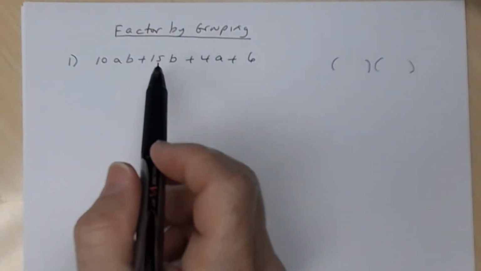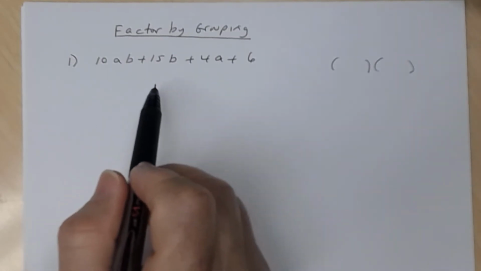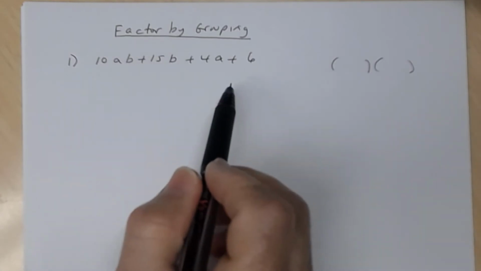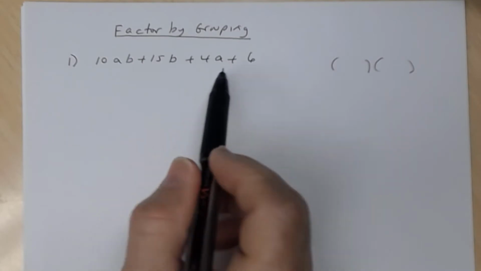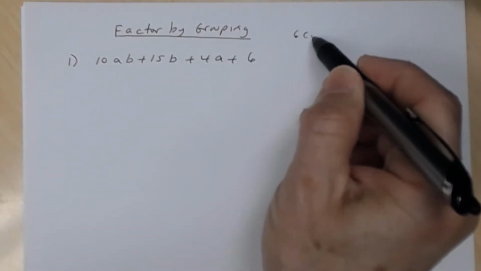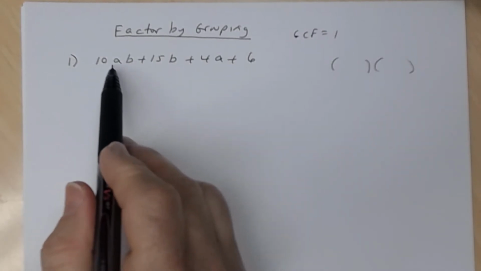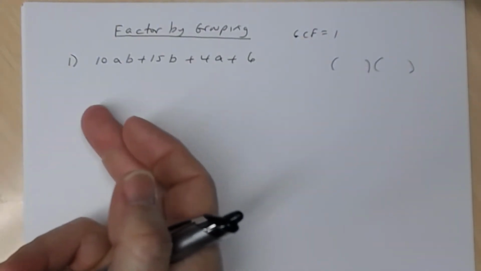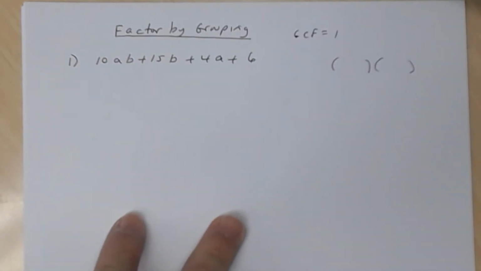Well, so when you have 4 terms and you want to factor by grouping, the first thing you do, just like you did in a previous lesson, is factor out the GCF first. That's the first thing. So if I look at all these 4 terms, the GCF of these 4 terms is 1. So the largest factor that these 4 terms have in common is 1. Now, if it was something other than 1, you would factor it out, and then you would go further. So that's going to be a situation later on.